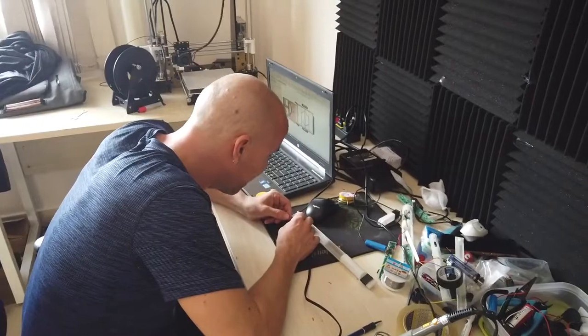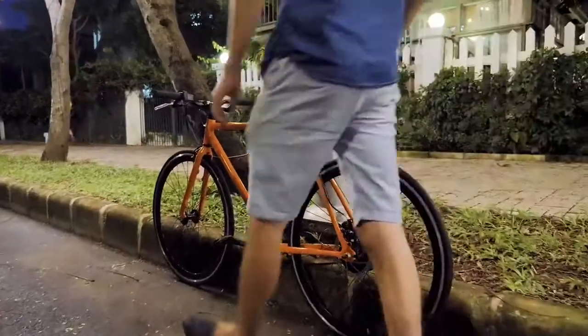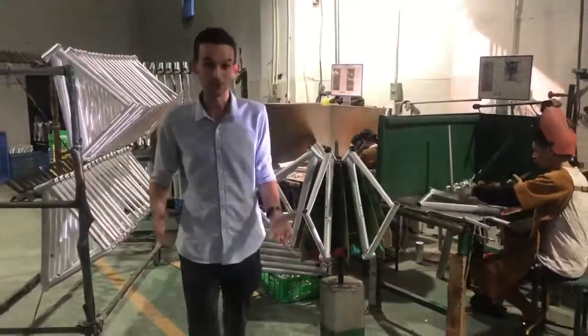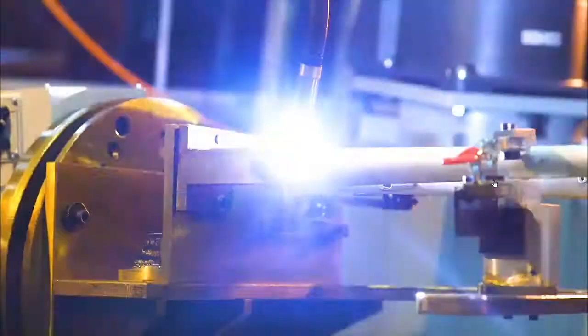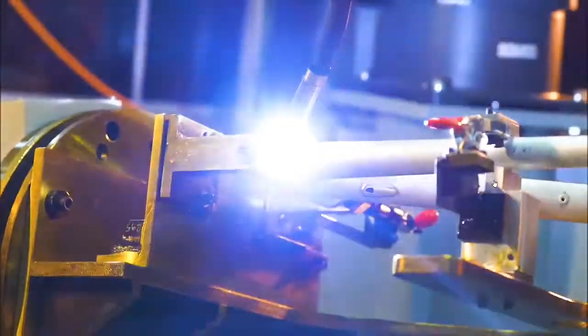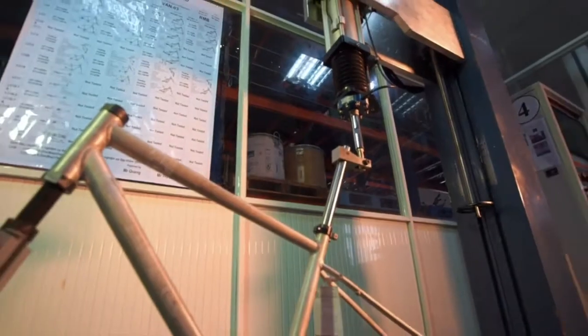After my $80 bike light was stolen, I wanted to create a light that was super bright, theft-proof, and so easy to use that you didn't even need to turn it on. So I took the next logical step, packed my bags and moved to Asia. Here in Vietnam, I'm surrounded by the world's most high-tech factories and a team of incredible engineers who designed every component and line of code inside Beacon.